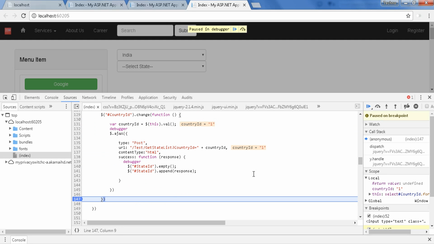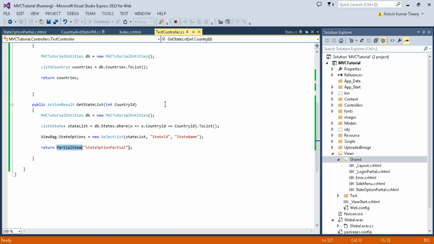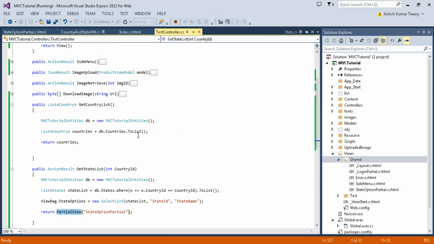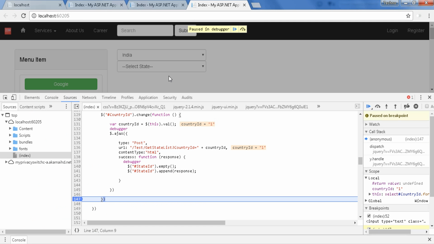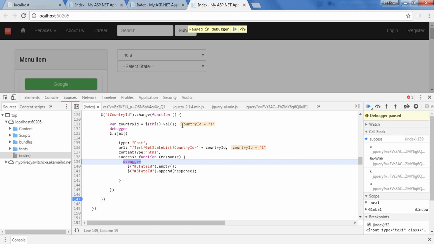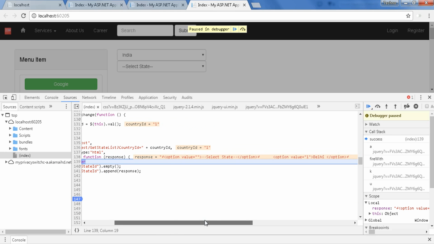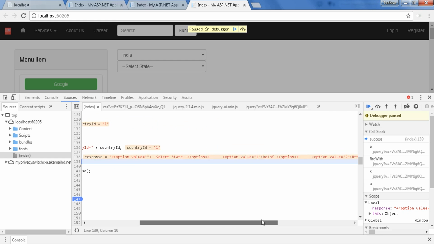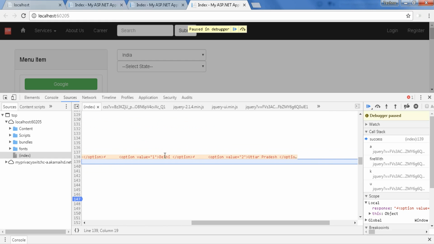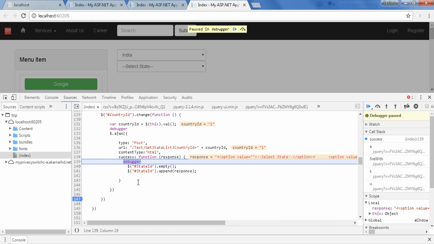Okay, so first of all I just need to put breakpoint here. Okay, and just continue that. Okay, I just got all the option, that is first option, and here you can see Delhi, Uttar Pradesh, etc. okay, in the response.